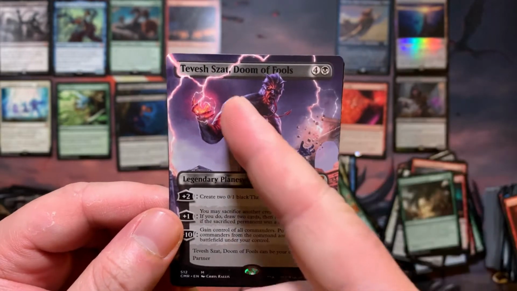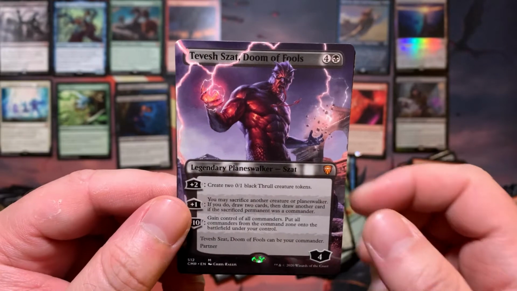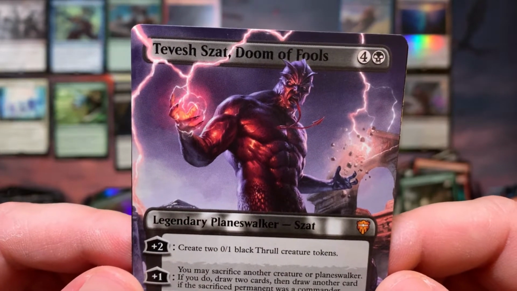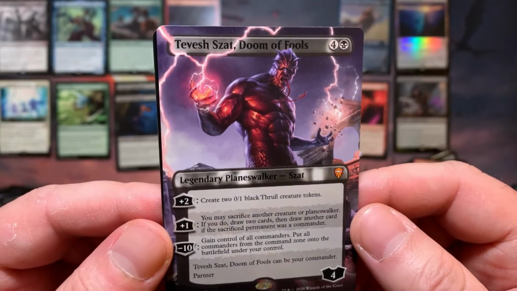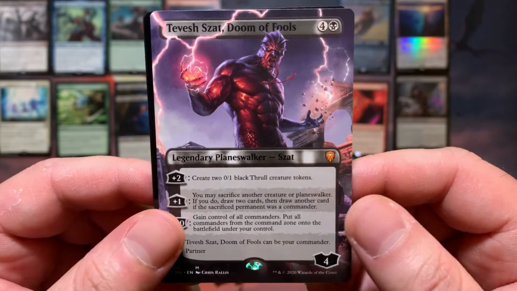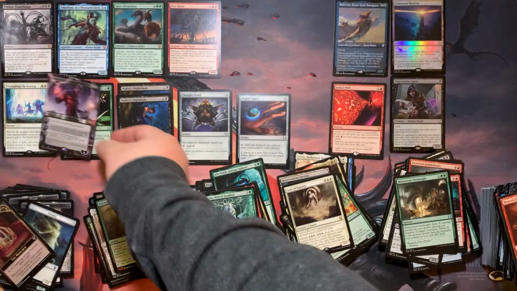This is so funny too, because if you were watching earlier, I made a comment about the Sat, and I was like, oh, he's a planeswalker, isn't he? Maybe he'll show up to the party. Look at that. Tevesh Szat, Doom of Fools. We got ourselves a mythic legendary planeswalker, and he is borderless. So that is a double bonus, and you can't go wrong with that.